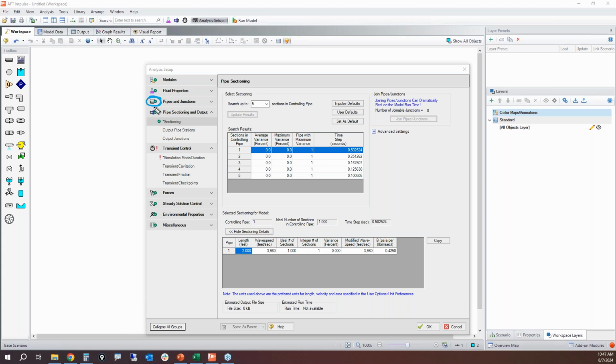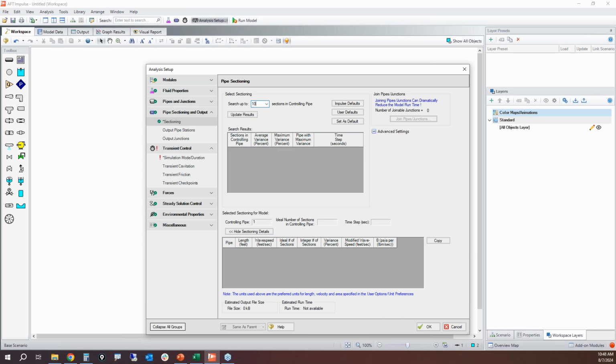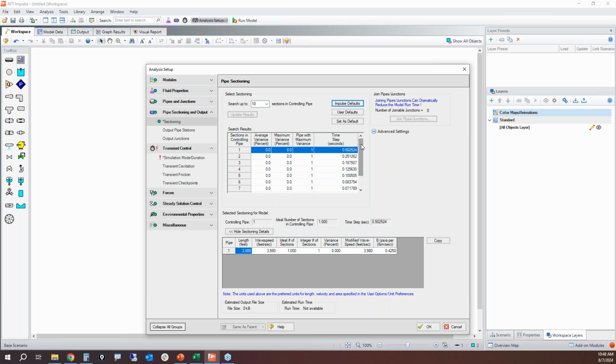Now if I go back into my analysis setup window, we can now see that the pipes and junctions section is done. The next thing to do is to section the pipes. Now, there's only one pipe in the model and it's 2,000 feet long. So I don't want to do just one section in this case. I'm going to do much finer resolution. Let's go ahead and do 10 sections.